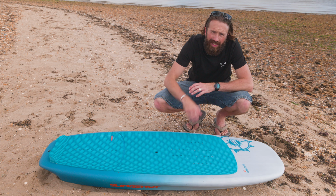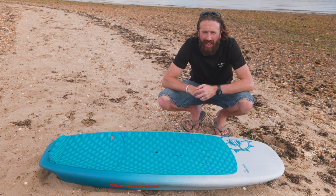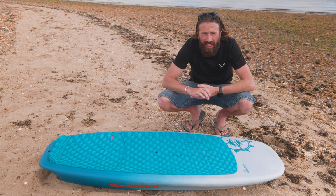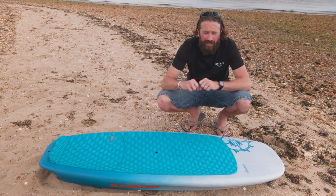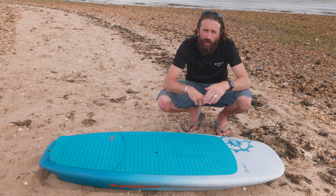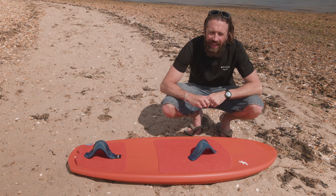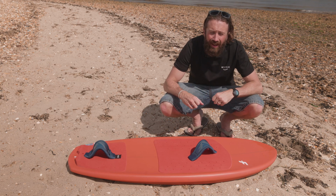So this 75 litre board is going to float me at 75 kilos. Quite often I'll use a 65 litre board, which is less than my body weight, so it will sink, but once the board starts moving, that's what creates a little bit of stability. What I need to do is get on, get the wing flying and get a little bit of movement into it. As soon as it's moving forward, that speed is going to help it be more stable. This board at 33 litres is definitely not going to support my 75 kilograms of weight.